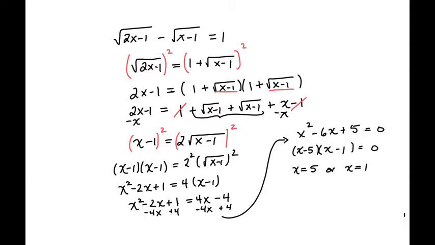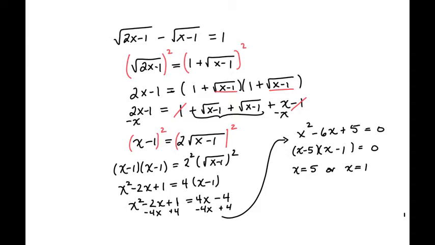Now, you have to be careful here because when you square both sides of an equation, you introduce the possibility of an extraneous solution. What that means is that after we square it, we could get a solution that is true after you square it, but not true before you square it. And since we are wanting to solve the original equation, what you have to do to make sure that that didn't happen is to substitute both of your solutions into the original problem and see if it makes the equation true. If it doesn't, then that is an extraneous solution and you need to cross it out.